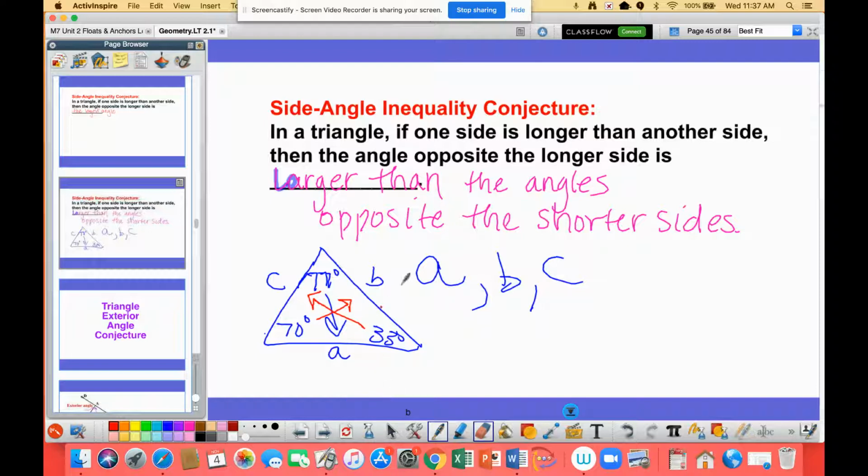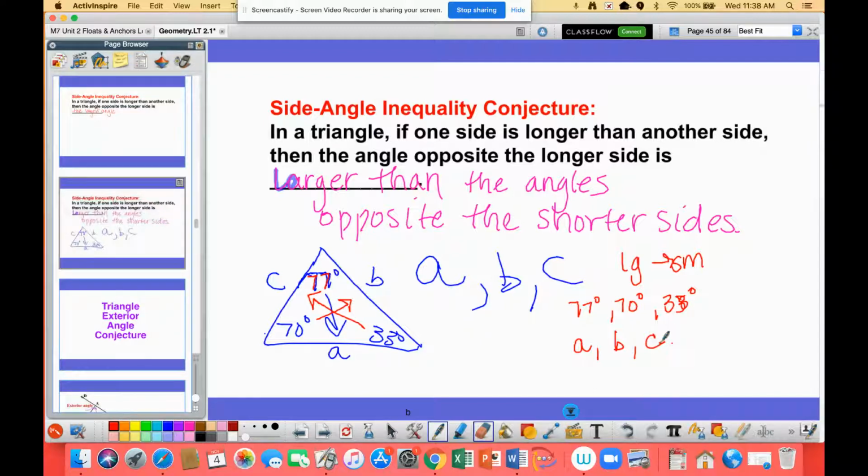So when we look at that, for this example that I have here, this is 77 degrees, 70 degrees, and 35 degrees. And if I wanted to list these from large to small, I would start with my 77 degrees, then 70 degrees, and then 35. And now I can list my side lengths from large to small. So opposite 77 is side A, opposite 70 is side B, and opposite 35, which should be 33, not 35, 33 is side C.